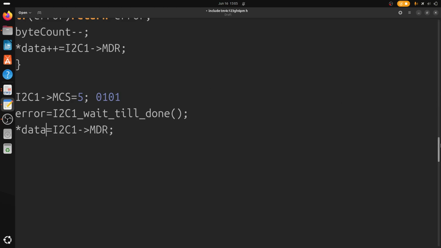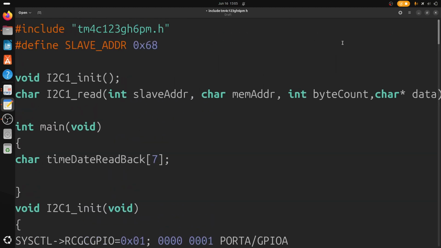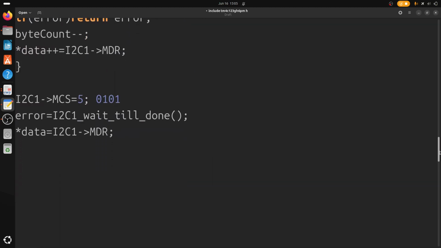This index, the last location, that means index 6. I believe people will understand.